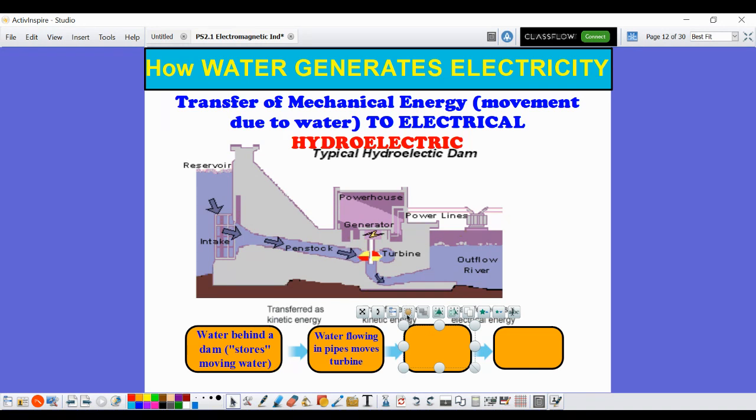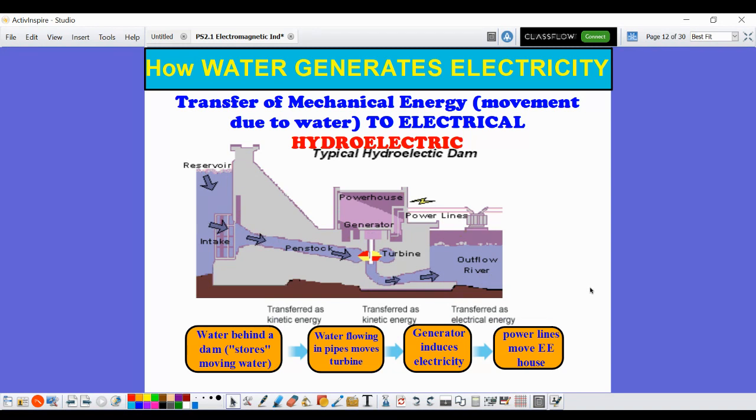And then that is now moving water. So there's your movement. That movement causes the turbine to turn. That has a coil of wire within it. That movement within it is going to generate and induce electricity to be produced. That's why you see that lightning bolt. So that gets transferred from a kinetic form of energy into electrical energy. And now the power lines are going to move that electrical energy out to your house. So that's how we pretty much get our electricity around this region. There are some other forms in the Southeast that don't rely on water, but because we have such plentiful resources of rivers in the Southeast, that's primarily what they use.